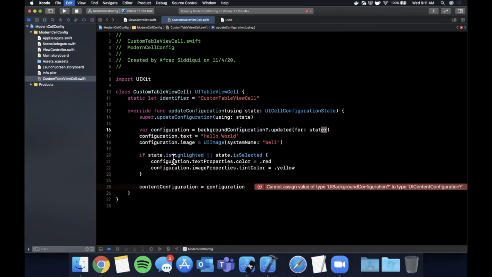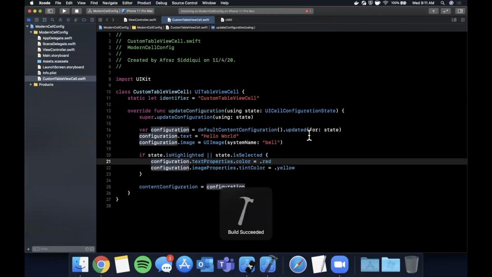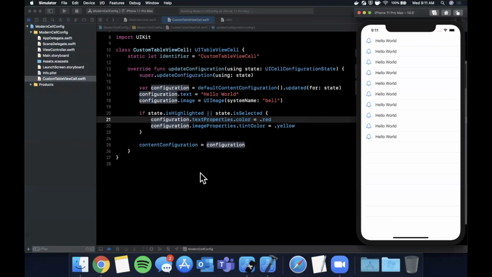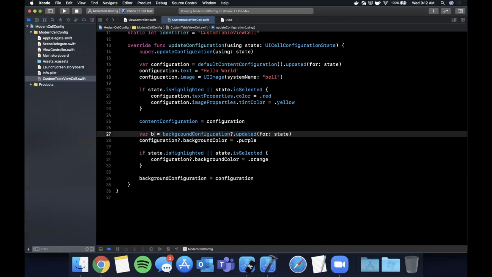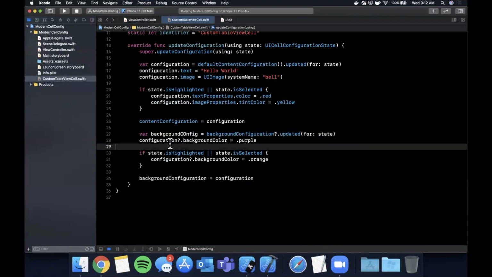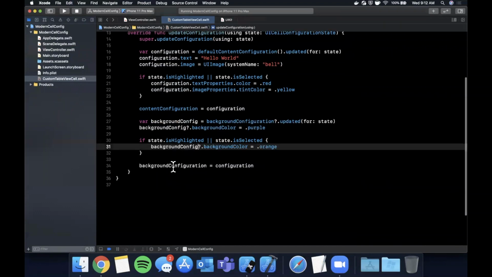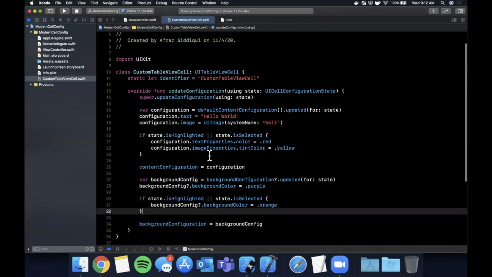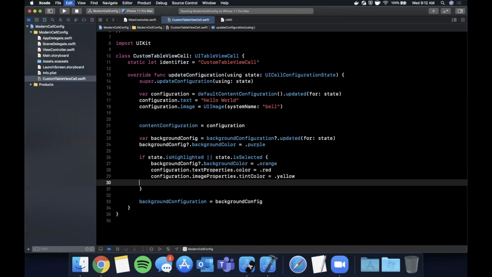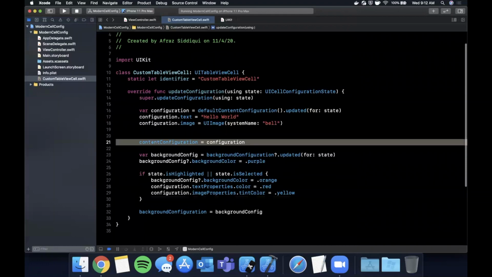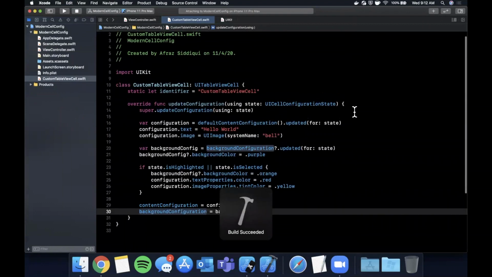So let me hit undo here, Command Z a few times, and get all those working again. So here we have our content configuration again. And right below this, let me paste in that background configuration stuff we had. And let me update all of these other properties. Let's update that, that, and that. And I'm actually going to change that to be in the same if block so we're not redundantly adding if blocks. And we're going to put that down here. And this is what this would actually look like in practice.